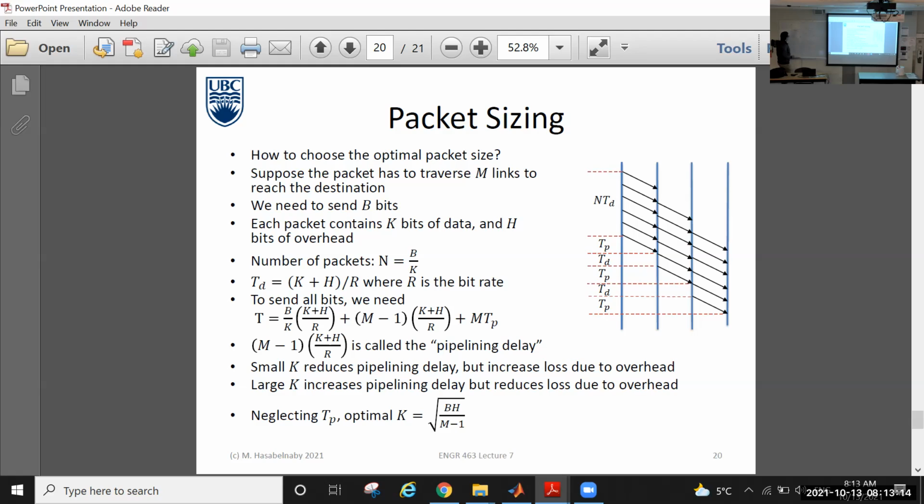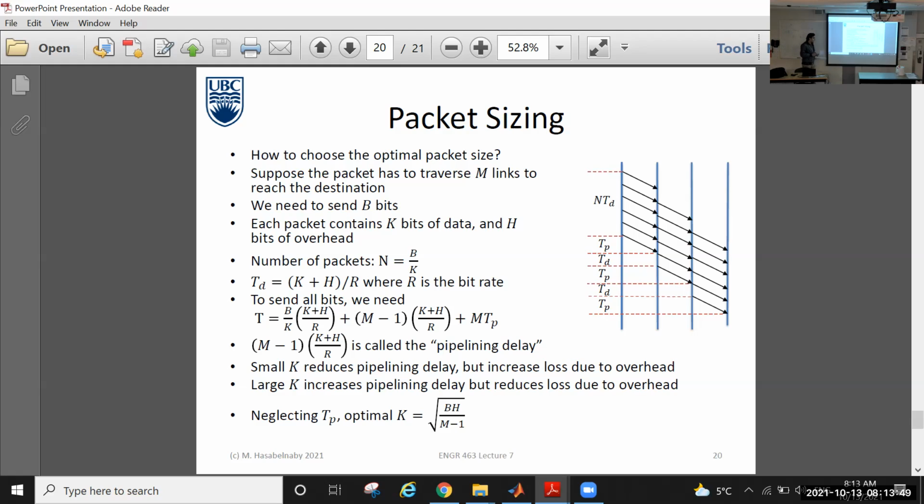So in order to determine the number of buckets, what should I do? How can I determine the number of buckets that I will use? Number of bits you need to send divided by the number of bits per packet. Yeah, so the number of packets will be equal to B, the number of bits that I will send, divided by K, the number of data bits per packet. This is n, we have n packets.